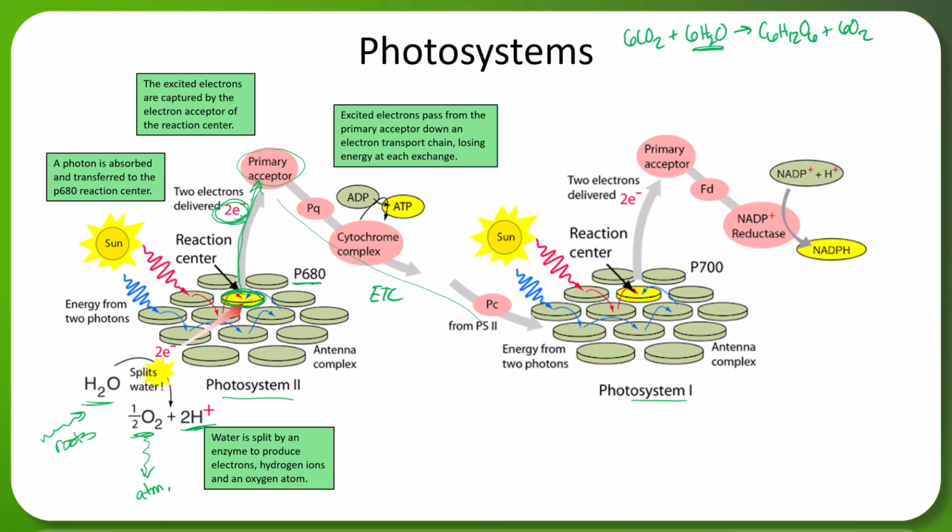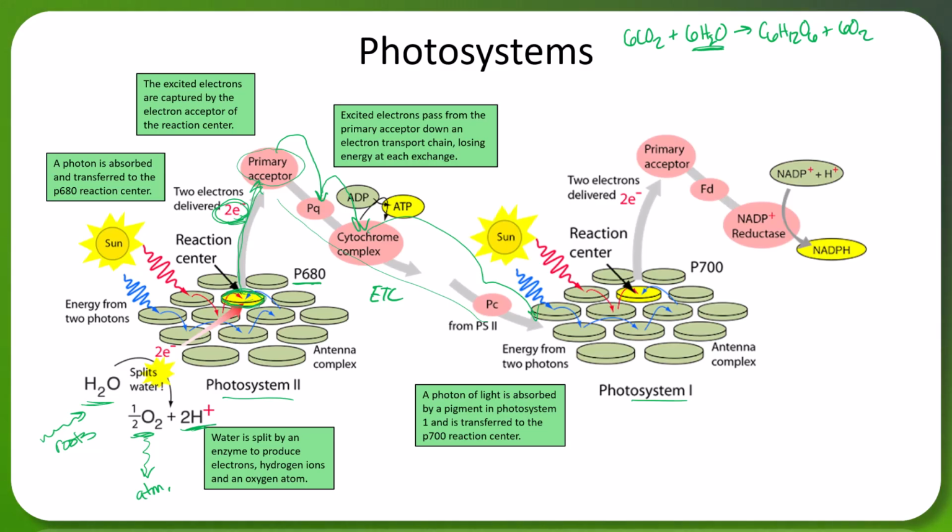These are just a series of redox reactions. When this primary acceptor gains electrons, it's said to be reduced, and then it's oxidized, and this protein is reduced, and then it's oxidized, that protein is reduced, and so on and so on. And when those electrons are on their way to the cytochrome complex, they go through this particular protein, which is called plastoquinone, and then goes to the cytochrome complex before it enters this area of the thylakoid membrane, which is known as photosystem I. Once the electrons get down this entire electron transport chain, they are very low energy because they have given off energy gradually at every step, and so they have to be recharged.